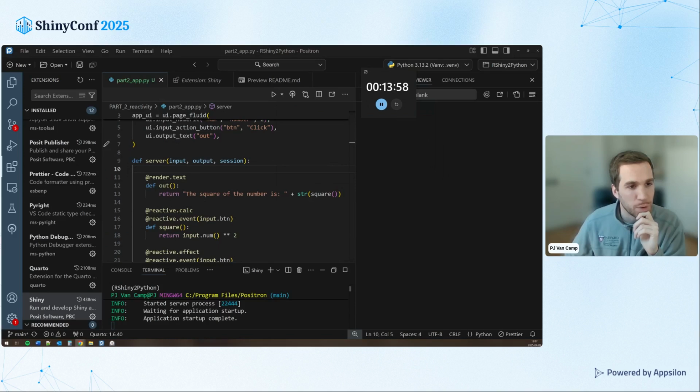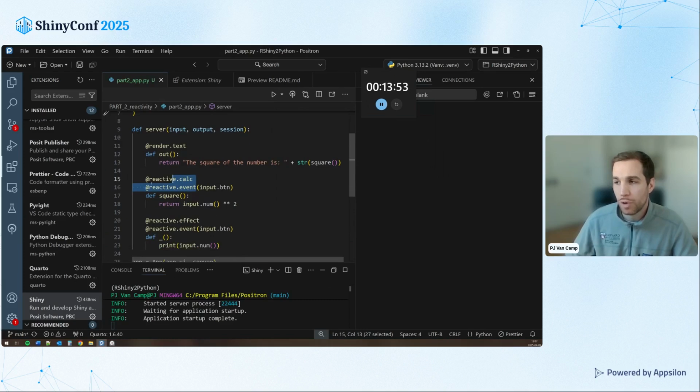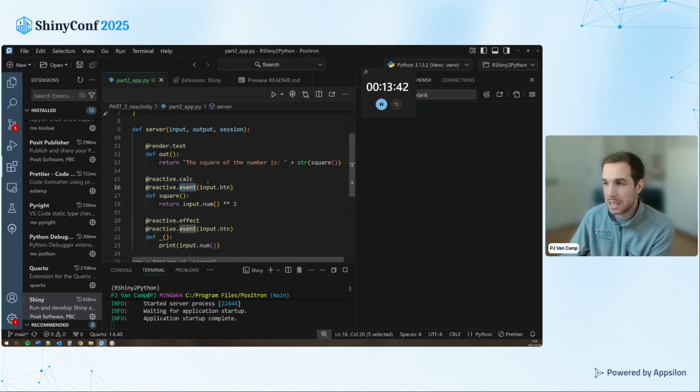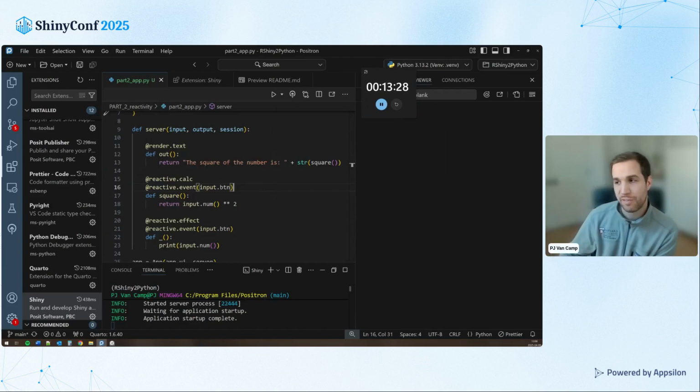Does this work if you put the reactive calc after the reactive event? Yes. So the order of them doesn't matter. I just usually do that for myself. Put the reactive calc or effect first, and then the event below, because it reads, for me at least, nicer. But no, the order doesn't matter at all. And that's also a nice part I find about these decorators: you just add another functionality or constraint to your existing function without having to really change the syntax of the function itself, and it makes it cleaner to read, in my opinion.